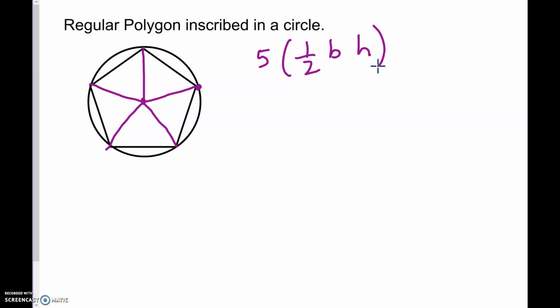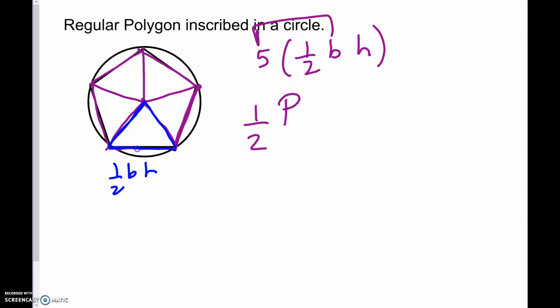So in order to do this, 1/2, I'm just going to kind of stay out inside. And if I know that the base here, this base right here, I've got 1, 2, 3, 4, 5 of them going around. So if you take 5 times base, isn't that the perimeter of the polygon? And then one more thing that we would need: if we just look at one triangle that I have drawn in here, to find the area of this triangle, 1/2 base times height, here's your base.